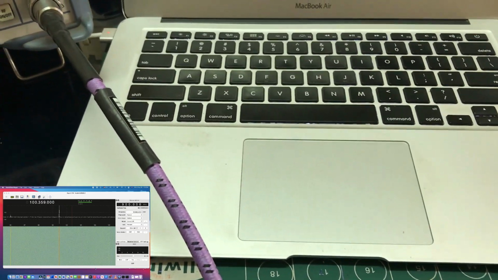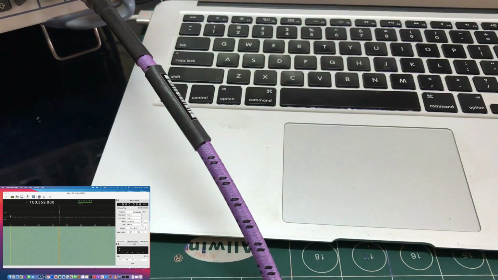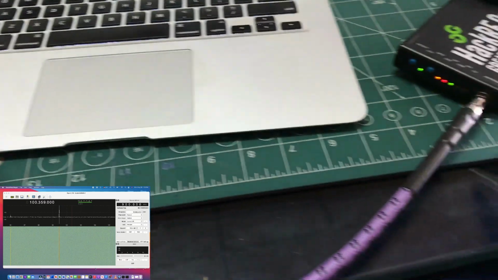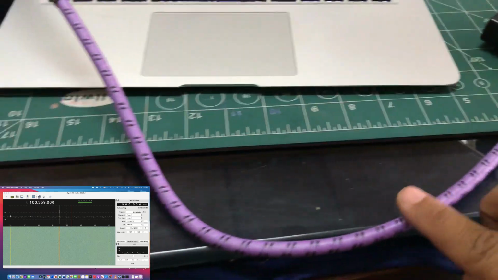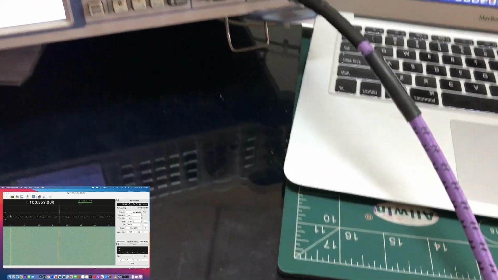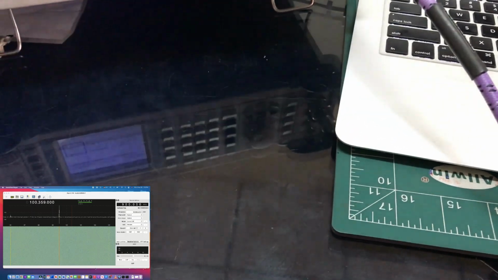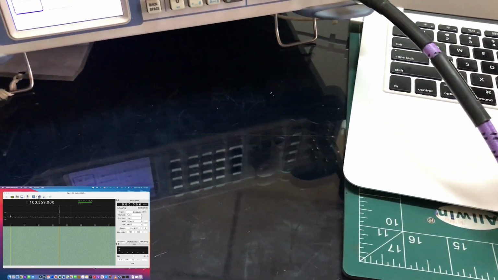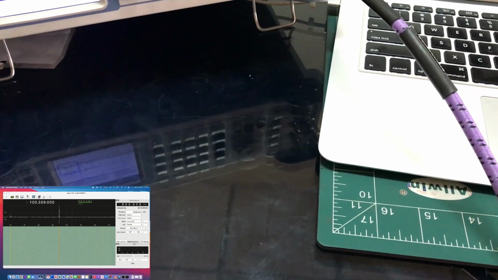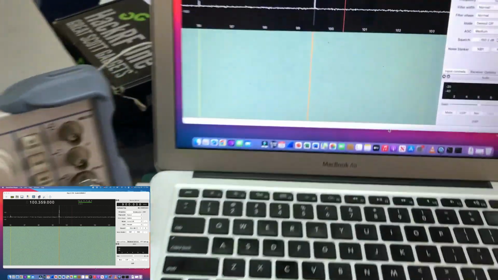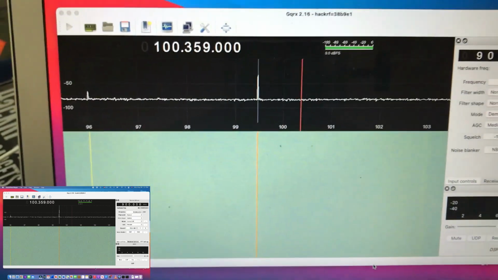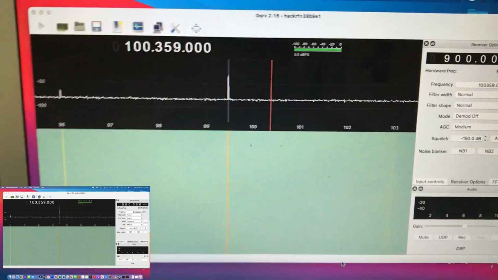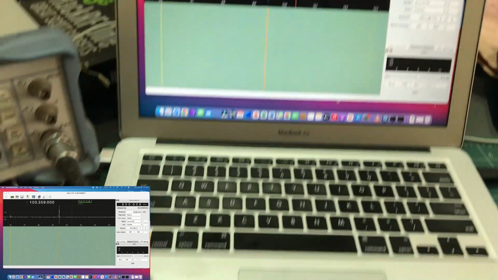This is basically just to show you that indeed it is possible for you to connect your HackRF without an antenna, just by simply connecting a cable to your signal generator, or you can also connect a probe and use that probe to check the signals in your circuit board, and you can visualize the spectrum using your GQRX or any spectrum software. So this is basically the demo. Just have a look at the demo.